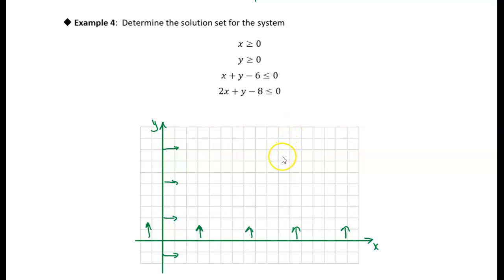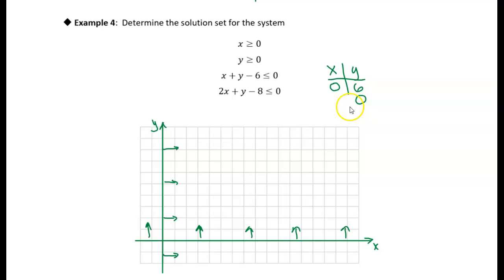All right, let's take a look at the next inequality. I've got x plus y minus 6 is less than or equal to 0. Now the equality is a line, right? So I can graph the line where x plus y minus 6 is equal to 0. So let's do that, because that's what's going to divide our Cartesian coordinate plane into two parts. And so again, I can just find the x and y intercepts. To find the y-intercept, x is equal to 0, and you get y minus 6 equals 0, so then y is 6. So this line passes through the point (0, 6).